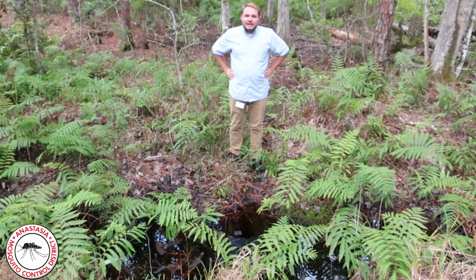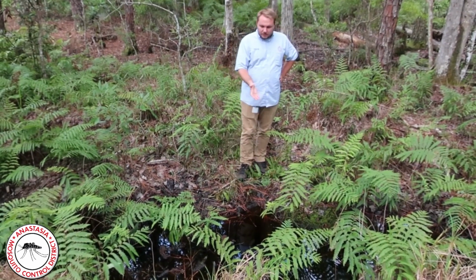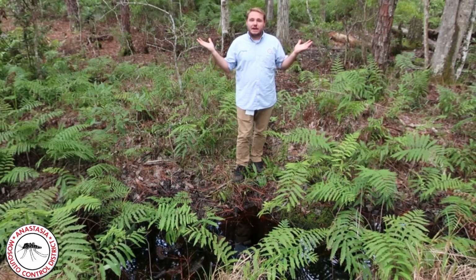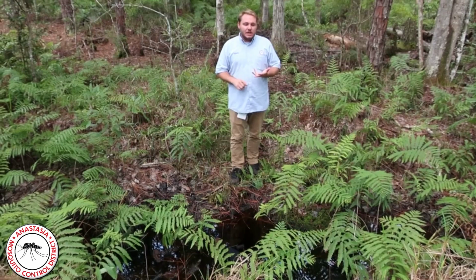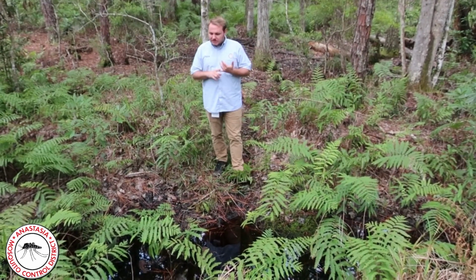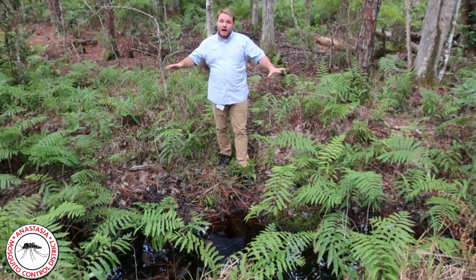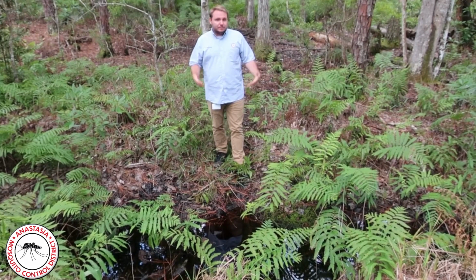So right now I'm standing in front of a floodwater mosquito habitat. This water was from the rain, and it kind of condenses into these little pockets of pools around the shaded forested area, and that's perfect habitat for things like Aedes atlanticus, Aedes infirmatus, and Sorafera ferox. So these species are nuisance mosquitoes. They don't really vector any major diseases to humans. But these mosquitoes right here are very ferocious biters. Right now I'm getting a lot flying on me trying to get a meal. Very ferocious biters, but mainly nuisance.